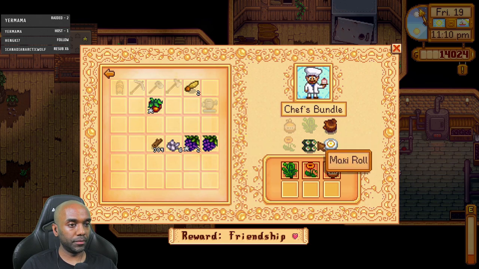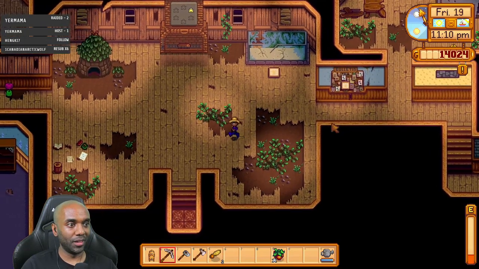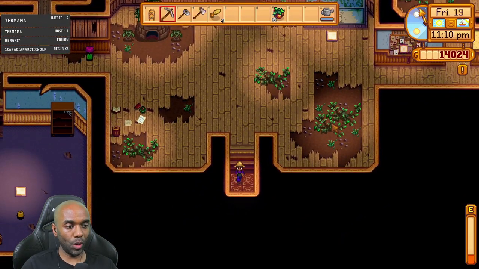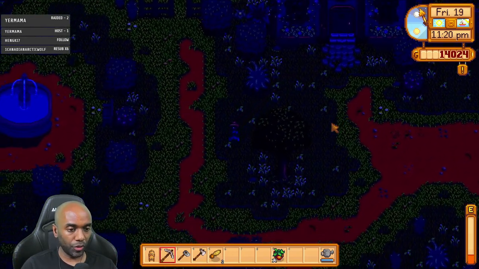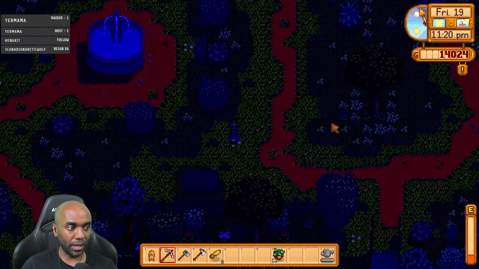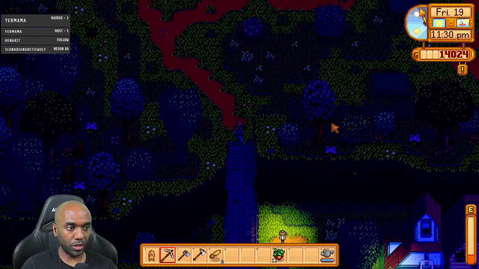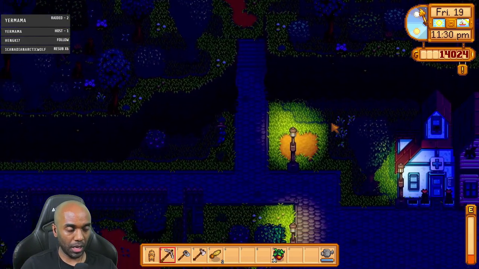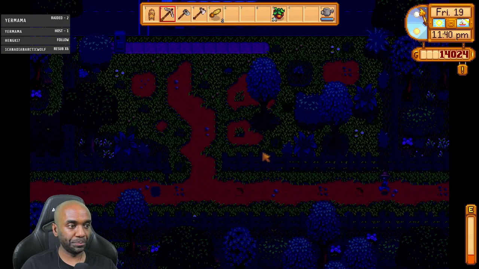Okay. I still gotta upgrade the house to... This is gonna be tough. Okay, but you know what? One crisis at a time. We do have to upgrade the house to complete the community center. The good news is if I can get everything else in place, then as soon as I have the house upgrade, I can get in the kitchen, make a fried egg, make a maki roll, and be good to go.